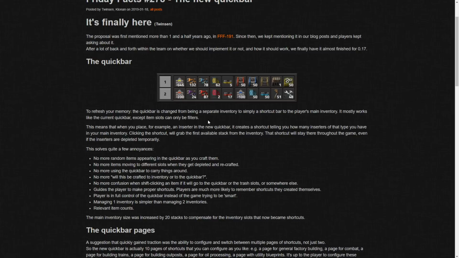If you place an inserter in the new Quickbar, it creates a shortcut telling you how many inserters of that type you have in your main inventory. Clicking on the shortcut will grab the first stack from the inventory. That shortcut will stay there throughout the game, even if the inserters are depleted temporarily.